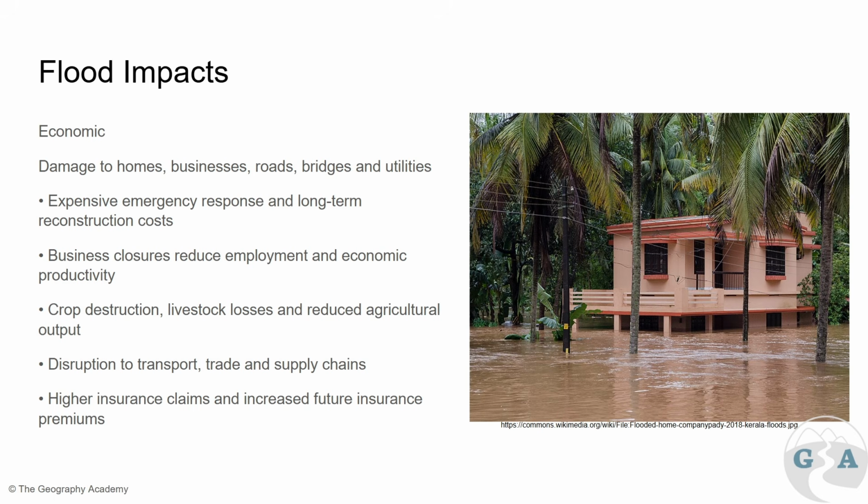We look at economic damages then, and that can be to infrastructure. There's going to be a cost to everything. Emergency response is expensive. Having businesses closed for multiple days, having trade interrupted, having food supplies interrupted, having farms destroyed for that season and being unable to produce. This is causing widespread economic havoc along the areas, as well as the insurance claims that we mentioned before.